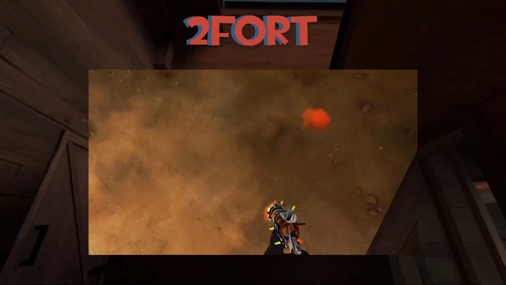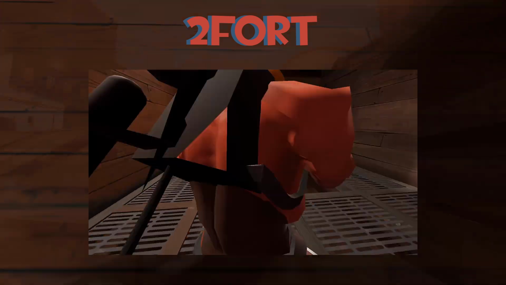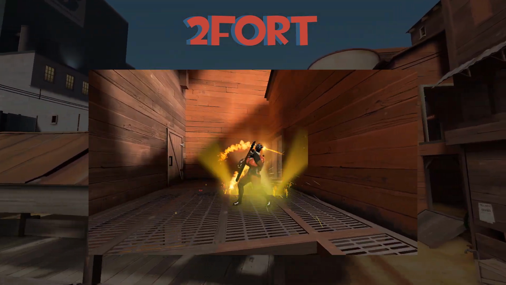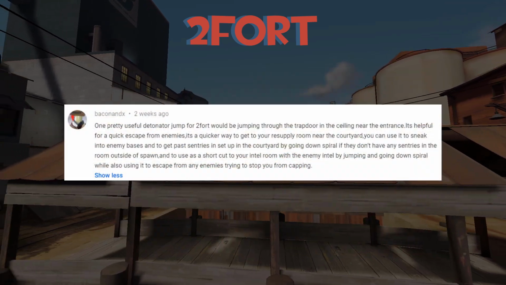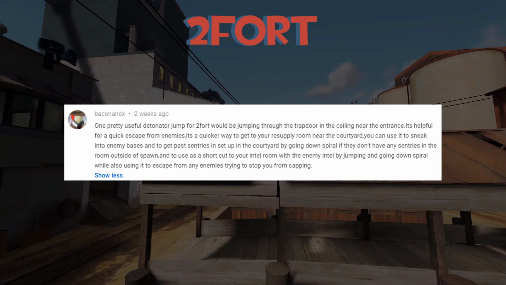There's a hole in it and you can easily jump up there with a good blast. It's possible to skip the courtyard area entirely with this jump and sneak past engineers set up around the area. I had no idea how I missed that one, but thanks to Bacon and Eggs for reminding me of it.